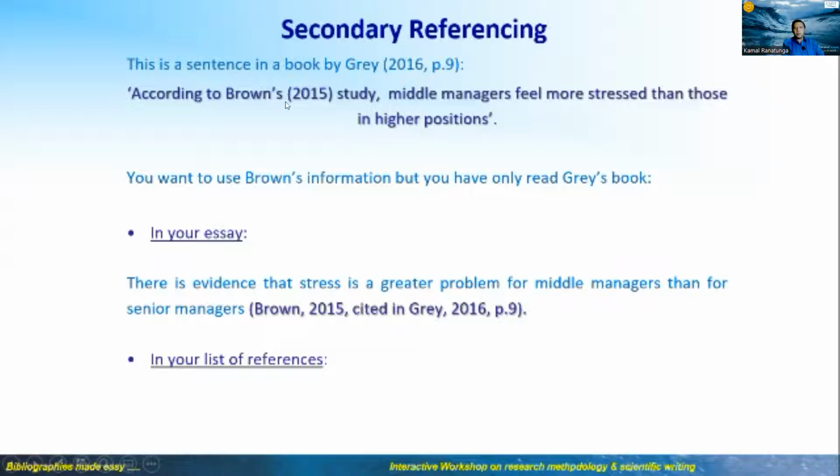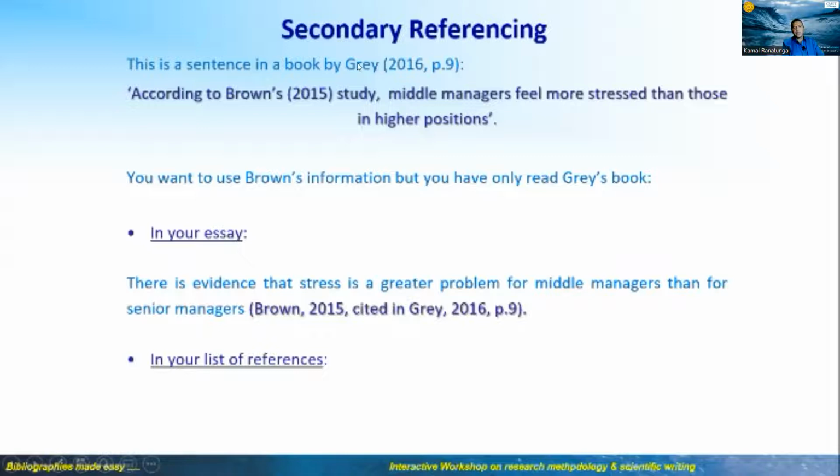According to Brown's 2015 study, middle managers feel more stressed than those in higher positions. This statement is by Brown in 2015, but actually you don't have the publication from Brown; you read it from Gray.